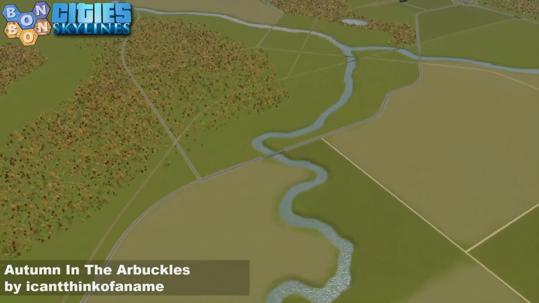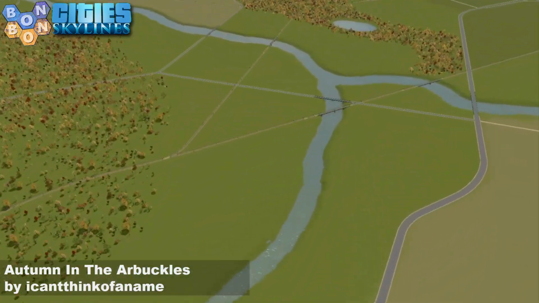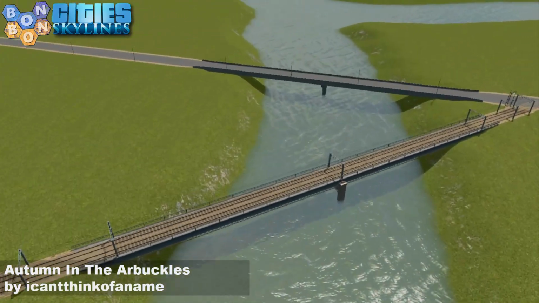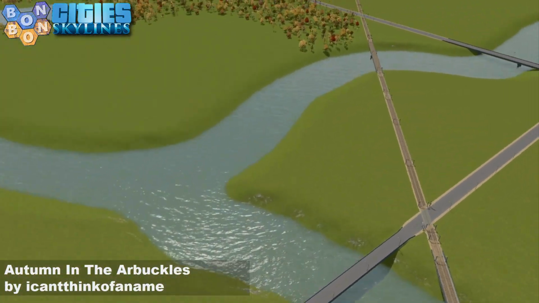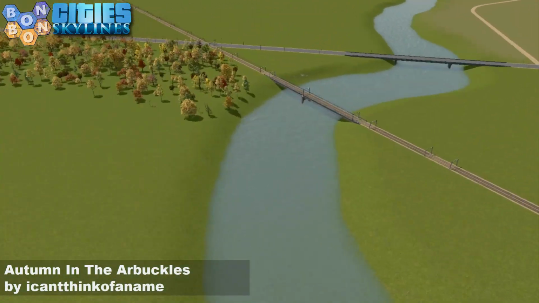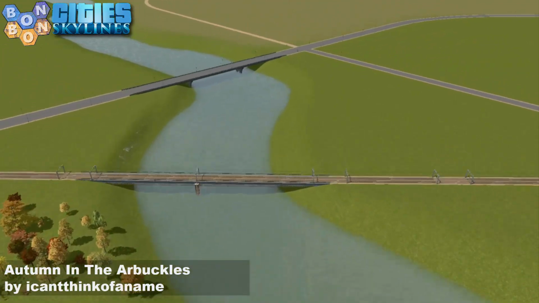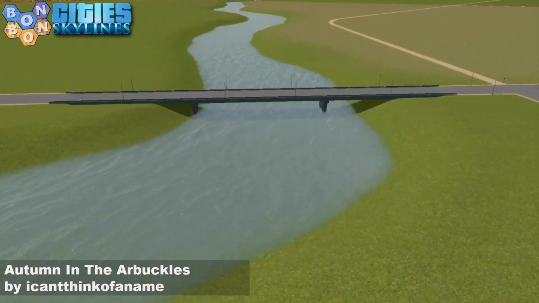I mean, sometimes you'll get a bridge with pillars in the middle. Yeah, singular ones like this. Some of them, maybe. But I feel it's just balancing them out a little bit and having just one pillar at each edge. Like this one here. This one's almost perfect. Almost.